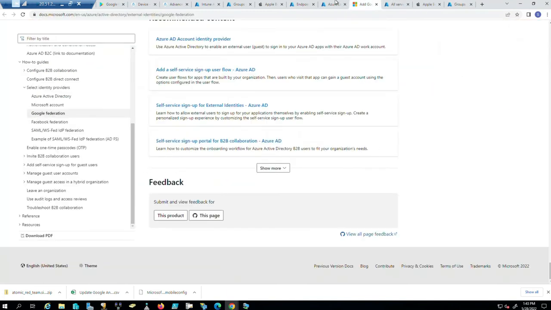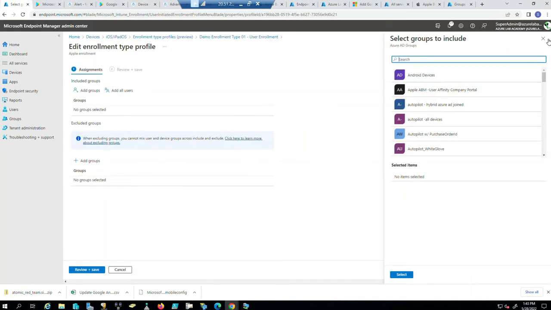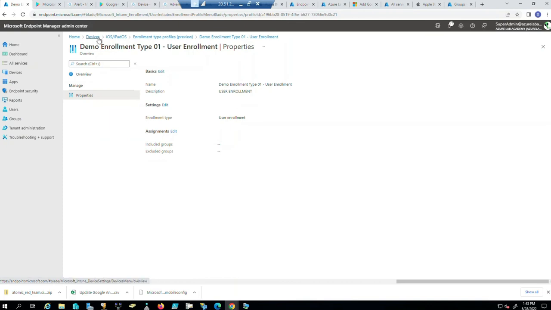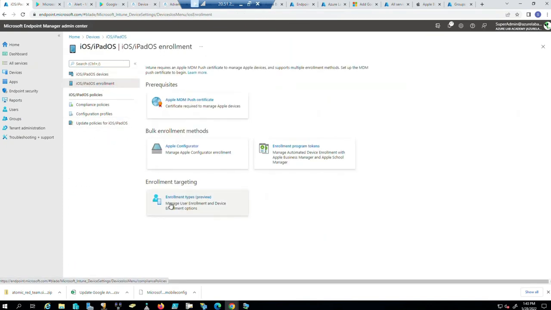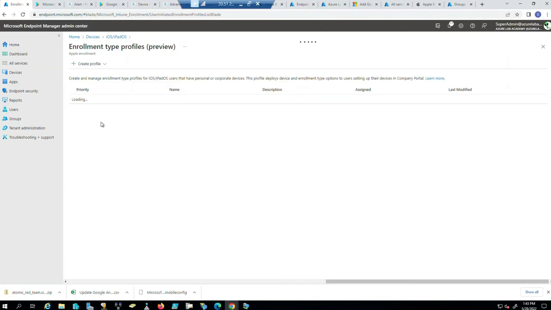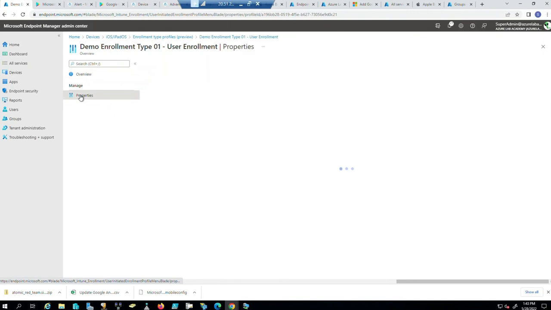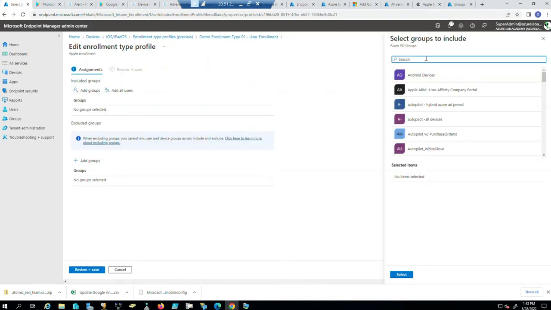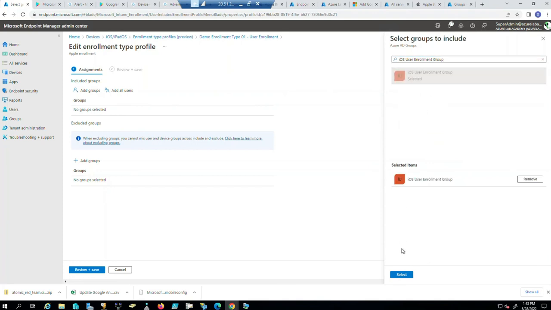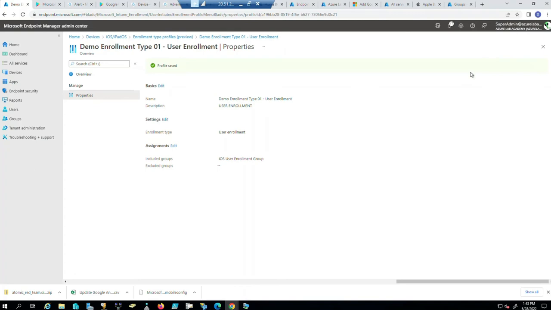All right, let's get back to here. So what I am doing here is under iOS: Devices, iOS, enrollment, enrollment types, and user enrollment. Under user enrollment, you assign this group. So I have the demo user for the user enrollment.